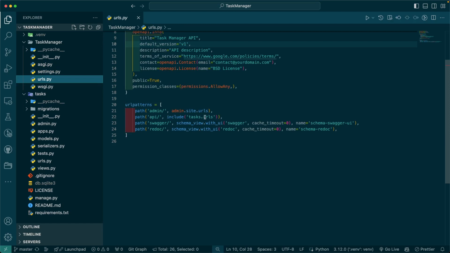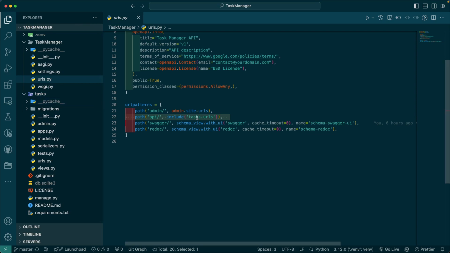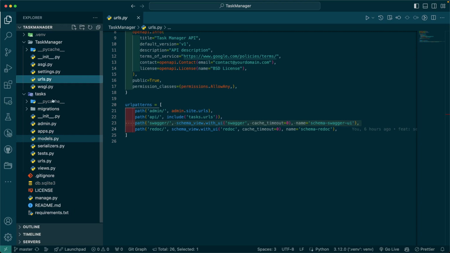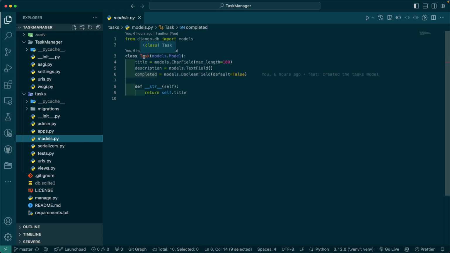For example, we can see the API and the tasks URLs. It's this module with the URLs inside it, as my friend will explain later. This contains everything related to the tasks, and this is the Swagger, as it will be shown in the demo. It's a beautiful UI for accessing our endpoints. And here we have the models inside the tasks app. This represents our model, the ORM, object relational mapper. This task model is going to be translated to our database after we run the migrations.